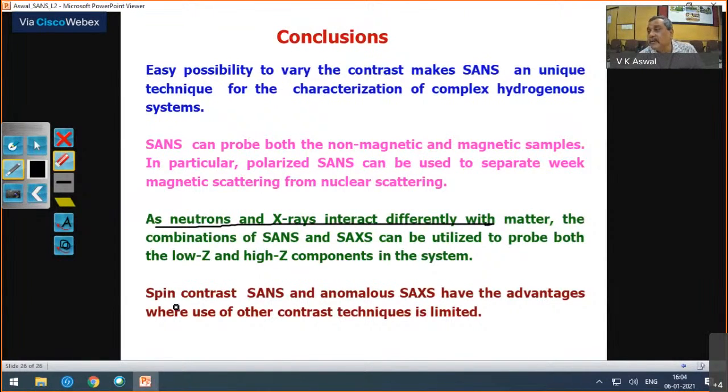Any other questions? The property of particles will not change. This is basically the visibility of the particle that will change. So we will talk about visibility vis-a-vis small angle neutron scattering, because the particles are immersed mostly in a medium. If this particle is immersed in an H2O-D2O mixture medium, then the visibility of the particle will be as if you make some parts invisible. Dr. Aswal used the terms visible and invisible. So he can make certain parts glow up or come into visibility, and some parts go away from visibility.